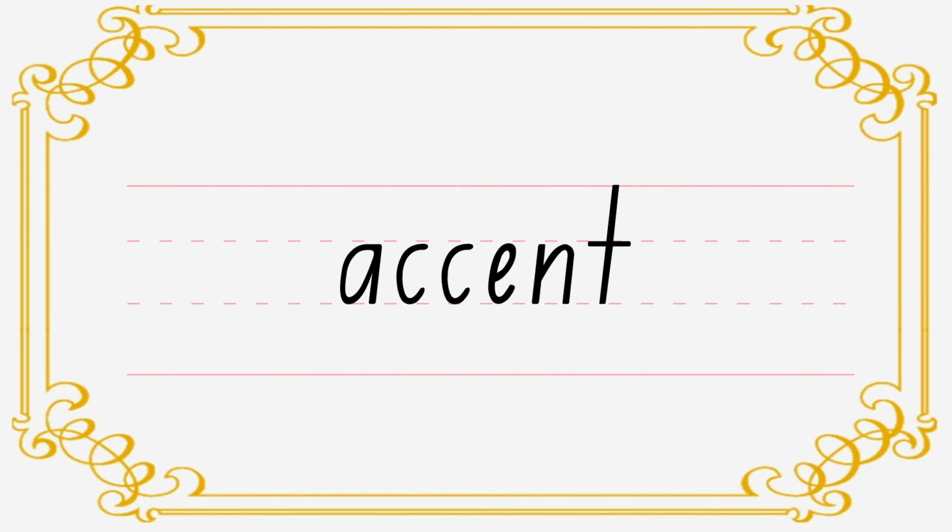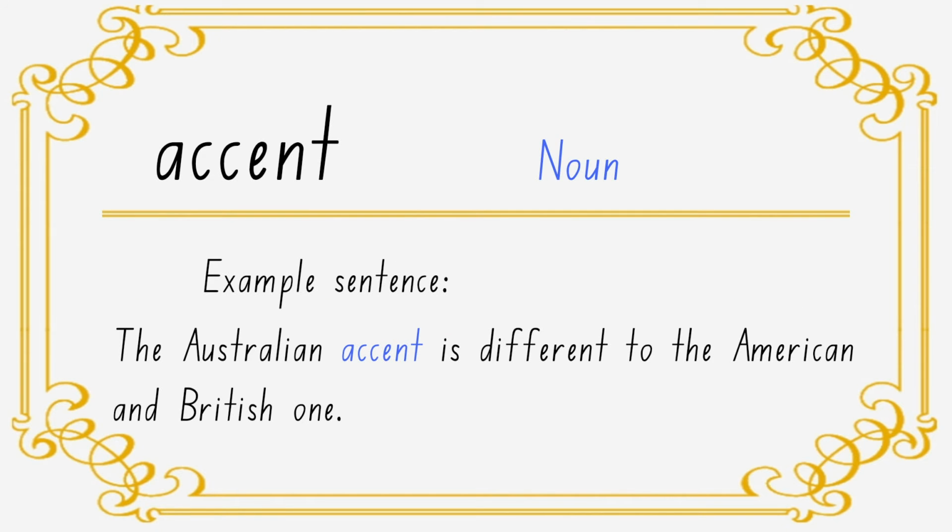The next word is accent. Accent is a noun, and it means a distinctive way of pronouncing a language, or it can just be a special emphasis. An accent is the different way people speak a language. This normally depends on where the person comes from, because people in a certain area speak in the same way. For example, Australian English sounds a bit different to American English. This can be taken one step further to English being spoken by a person who grew up in China, who has a Chinese accent.